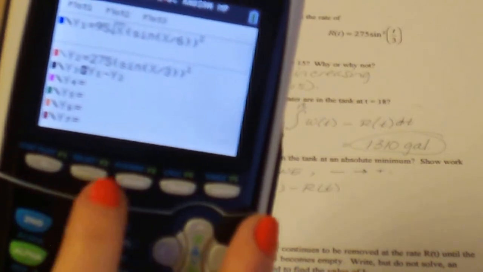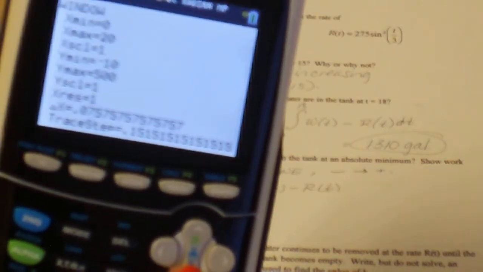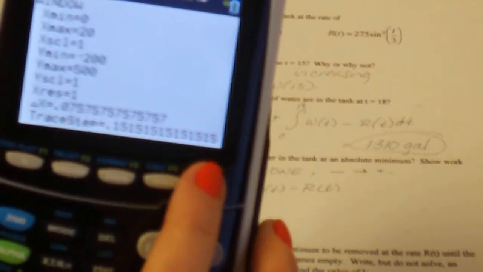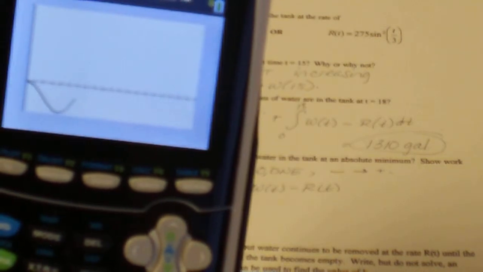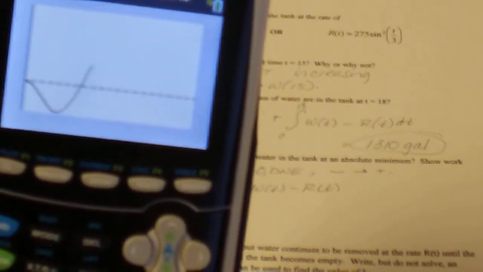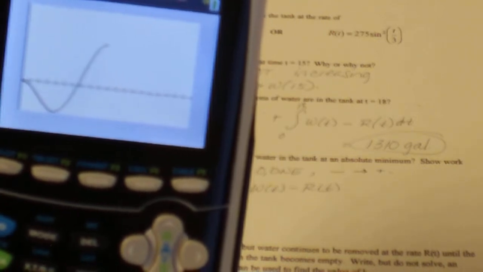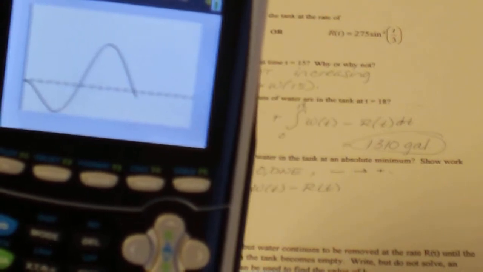If I go back to my graph, this is w minus r. I want to look at everything under the x-axis. I need to look at when this graph is 0. Therefore, let's see, I want to go to the window, and I want to see some of that area below the x-axis. So I'm going to change that to a negative 200, see if that works. And when I look at this, this is w minus r that's being graphed. So when does this function equal 0? At your x-intercepts. So I need to find that x-intercept. So when this is done graphing, I'll be able to get that answer, put that on my number line, then we can check the sign change.